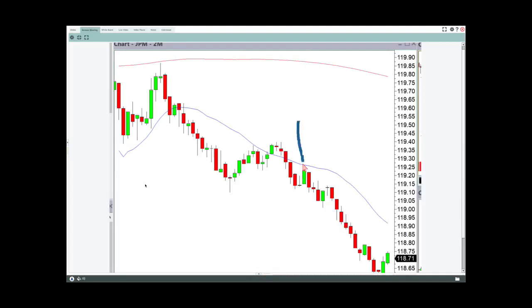So what is the color stop? The color stop is when you get the opposite color, your opposite color screen. You get a green bar, 2 red bars after it, red, red, you can move your stop to the green bar. Now let's go over it again. See the green bar here? Green bar. You need 2 lower reds. This red doesn't count because it's not lower. So 1, 2, 2 lower reds. Boom, move your stop above that green, above that pivot line. See the green? 2 red, boom, boom, move your stop on top of the opposite color.